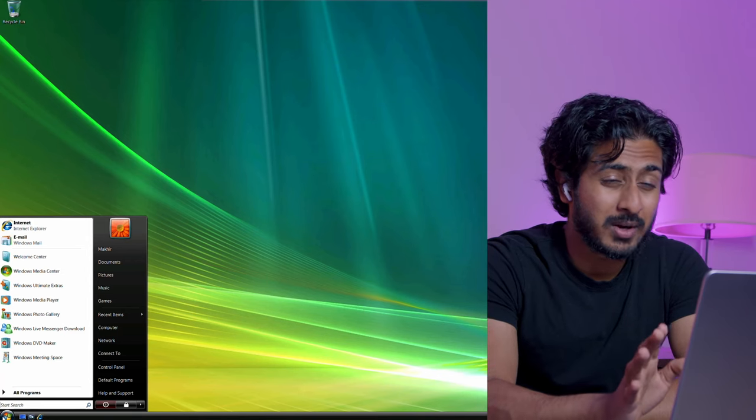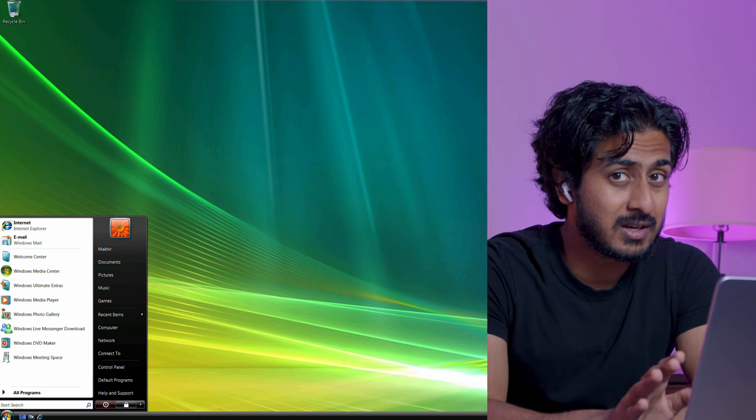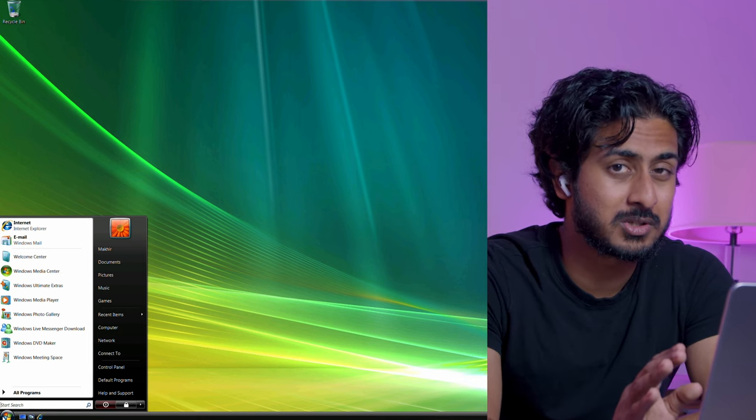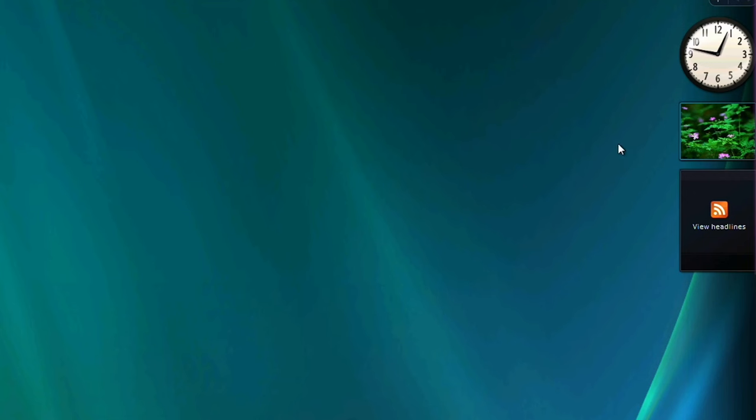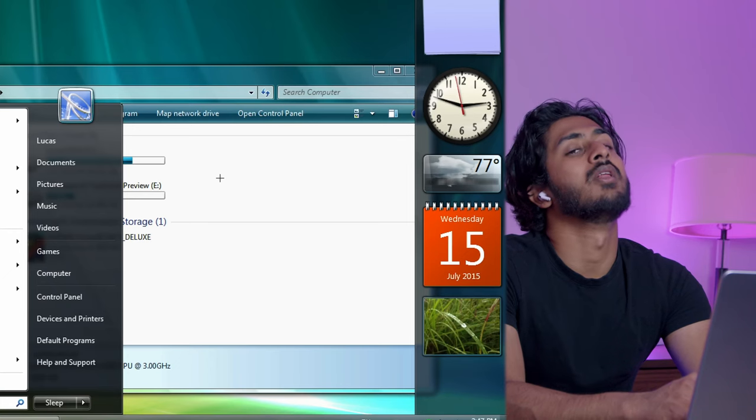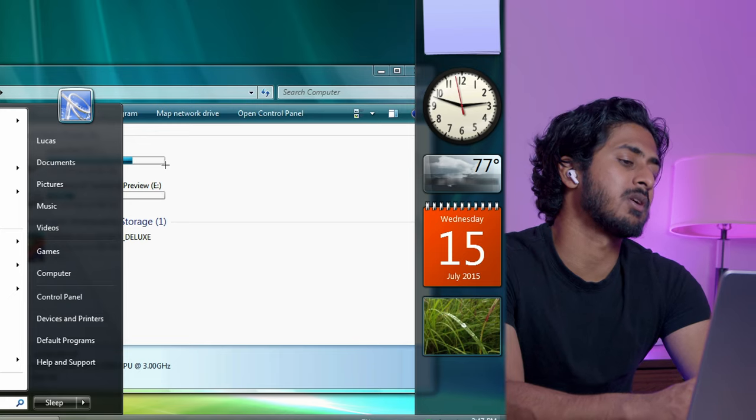Windows XP is quite different from Windows Vista, but Windows Vista is not too different from Windows 7, which is not too different from Windows 8, which is not too different from Windows 10. You got widgets, which was not a thing. Also, by the way, guys, just a side note that Windows Aero was actually introduced in Windows Vista. Oh yeah, that looks so good, man. I really wish they brought back Aero.